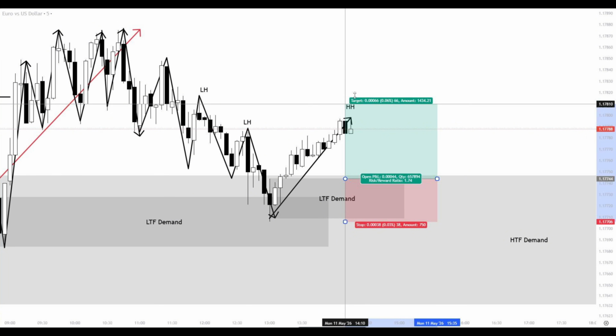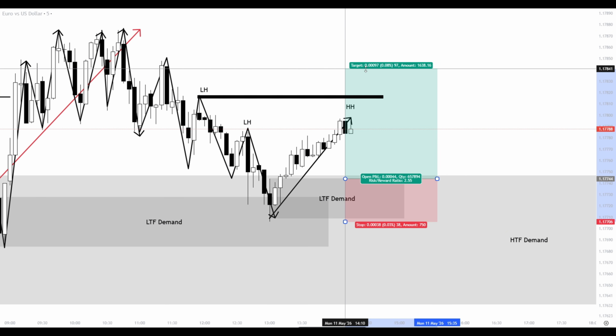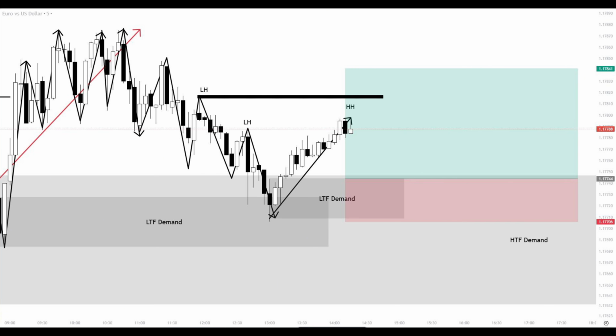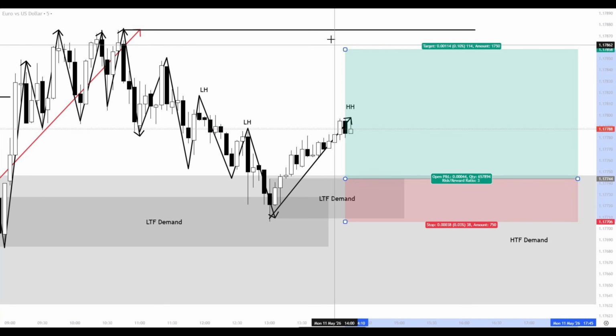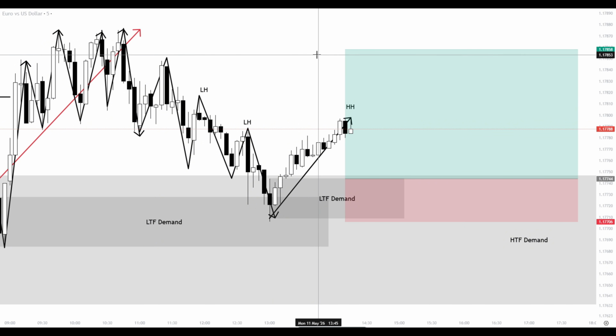For example, if we target the second internal high, we get a 2.5 ratio, which is what I usually preach on this channel. But if you only care about the theory, because the market is in a high time frame uptrend, it makes more sense to place the take profit above the last swing high. That's the extreme high from the high time frame, and this would increase the ratio to 3.5, which is kind of more risky. Theory helps, but theory will not always respect. What we could target the most without being too risky is at most a 3 ratio. That also coincides with a break of this high.